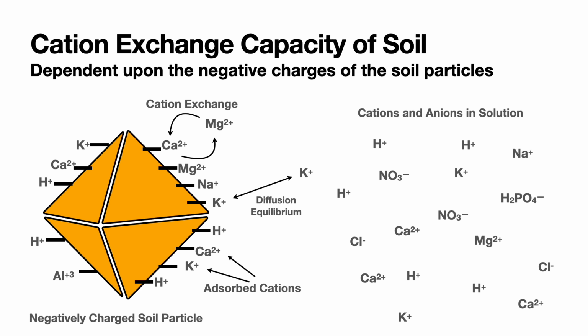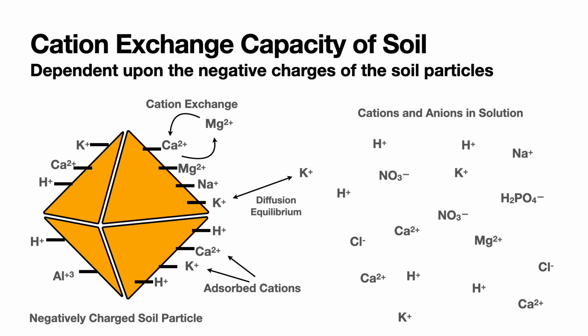They're not bound permanently. They're capable of coming on and off or away from that negative charge because ions have energy to them, and they can move on and off by either popping off by themselves or being displaced by another cation. And this is also concentration dependent. Up here on the top, you see a model of that cation exchange where a magnesium ion is displacing a calcium ion, knocking it off the complex. And therefore, the magnesium is bound to the complex, but now the calcium is free in solution. This also can happen between potassium ions themselves, so it doesn't have to be a different kind of cation. It can be one that is different. And as you can expect, with a 2+ charge, there's a stronger attraction than there is with a 1+ charge.